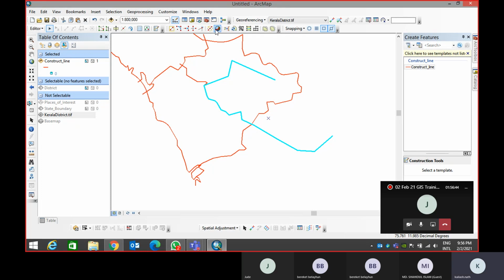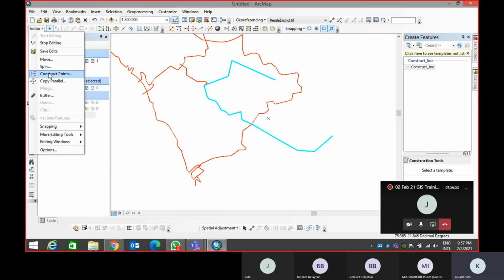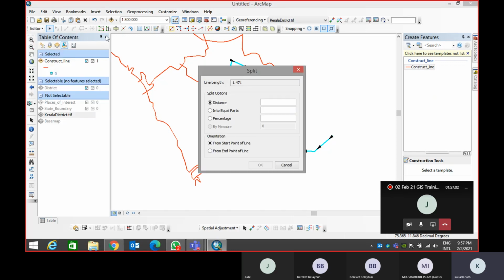Now, the rest of these tools we'll be seeing later when you have started with the land-based editing. And we have a few more tools over here. I have already shown you merge, clip, copy parallel, and split. Now this split is where you're giving an actual distance, splitting into equal parts.